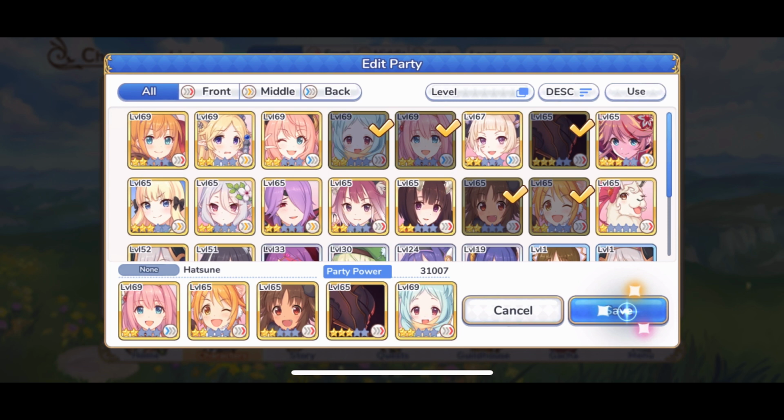I'm not using a defense debuffer other than June in here, mostly because I can't borrow somebody's Makoto. I can absolutely see using Makoto and Kaori instead of Kaori and Hiyori. So if you have Makoto, I would substitute her in here.